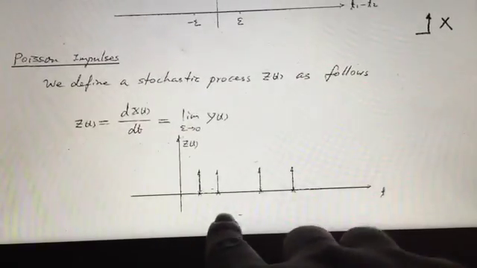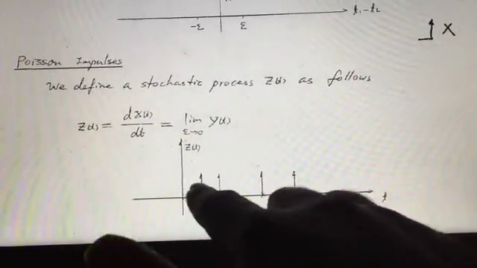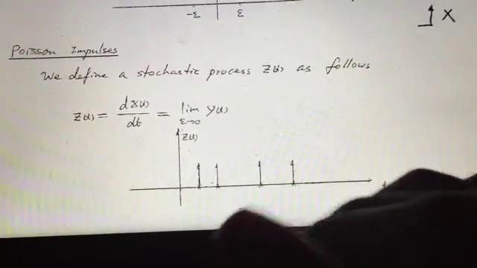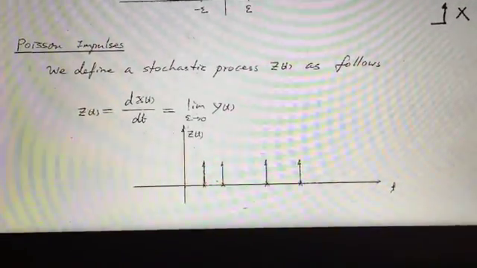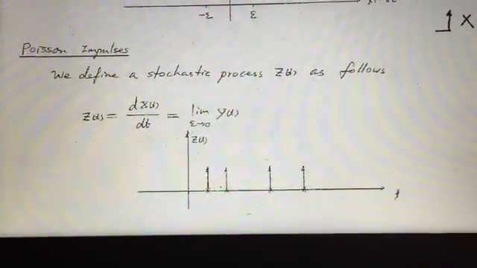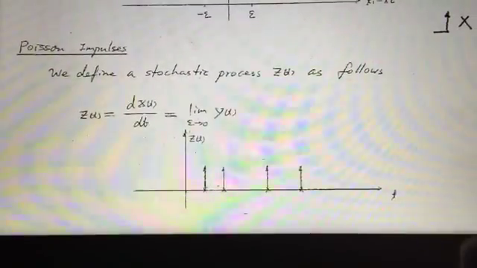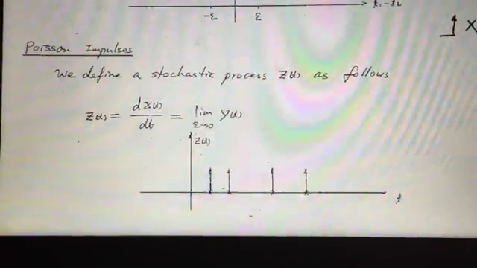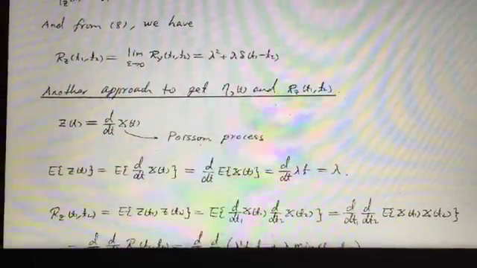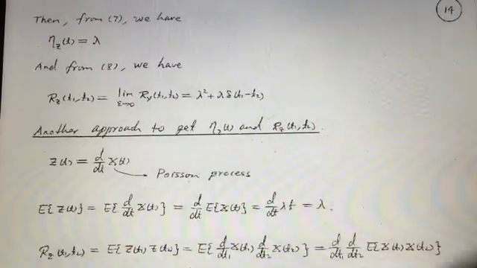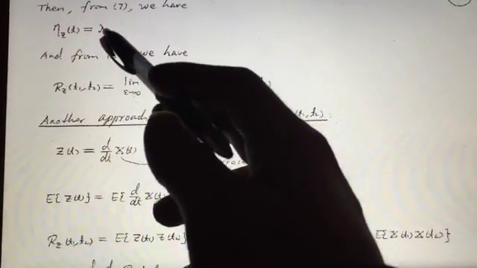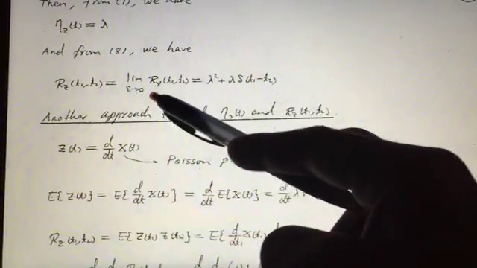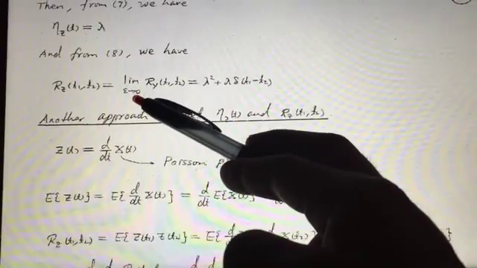So what essentially happens is when in a Poisson increment the time becomes very small, it goes down to 0. What we essentially get is just a pulse that's going to exist only at the point, and it's not going to exist even one millisecond ahead of the point, or anywhere except for the point. It is going to be 0. So it basically becomes an impulse as epsilon tends to 0. So we're going to find out the mean and the autocorrelation for this, and we know that the mean is going to be lambda, that's a constant, and the autocorrelation function is going to be the same thing that we found in Poisson increments, but just with an epsilon that's tending to 0.